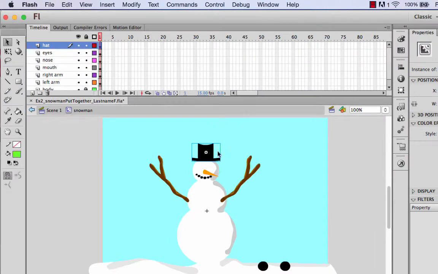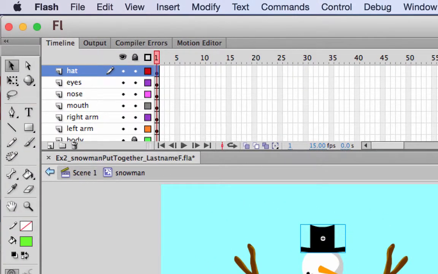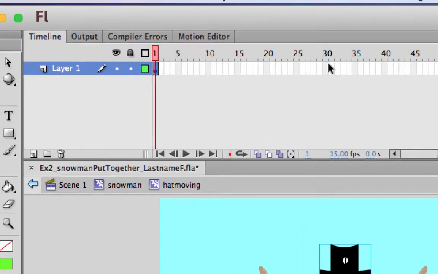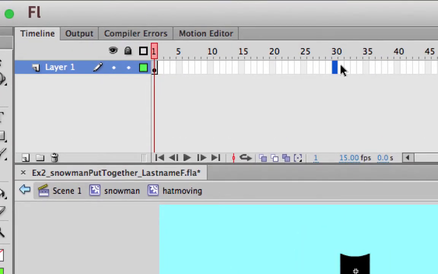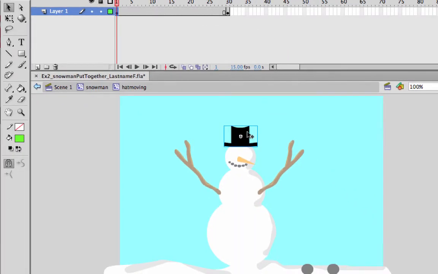Now I didn't do anything with hat yet, so to tween the hat, I have to go inside the hat moving timeline. I'll double click. Now I'm inside the hat moving timeline. And same thing. I'm going to go to frame 30. I'm going to add a keyframe. And I'm going to change it at the beginning, because it's going to be on the ground at the beginning. So I'll move it down. And what I'm moving is actually the graphic symbol hat. And I'm going to move it down here, and I'll rotate it around manually.